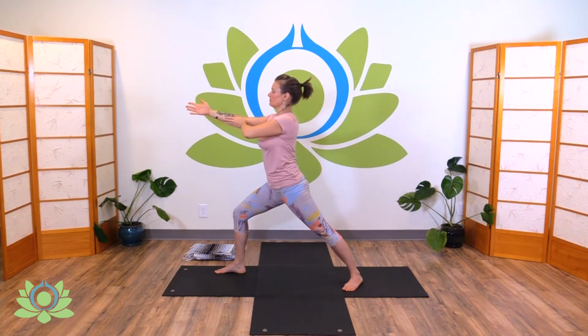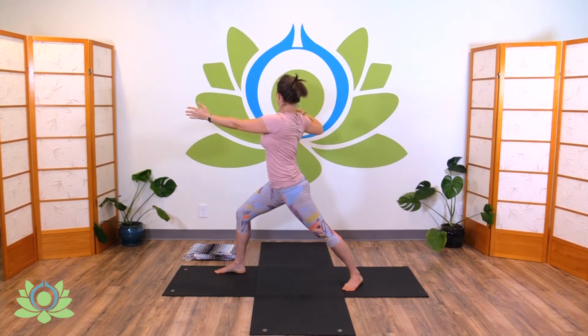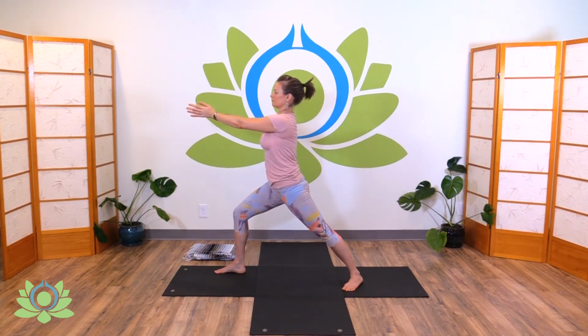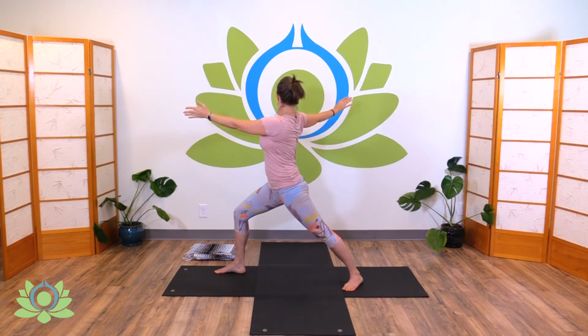On your inhale, sweep your left arm through the chest and open. And back to the starting position. We'll do the right arm this time. Slide the arm up onto the chest. Open and close. Inhale, open. Exhale, close. Good.